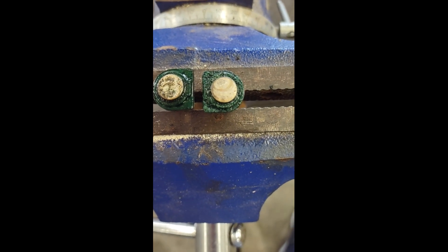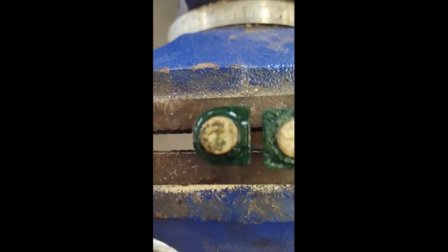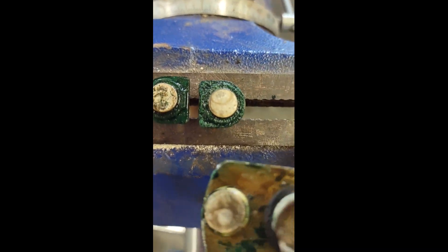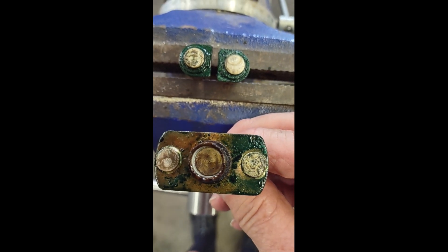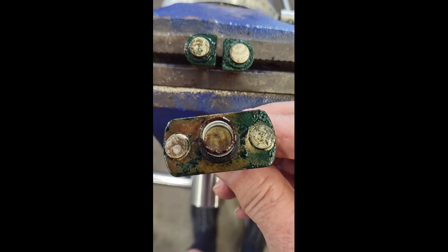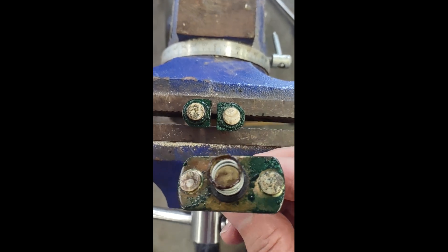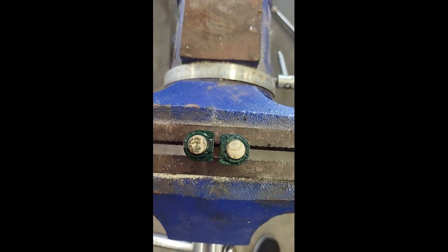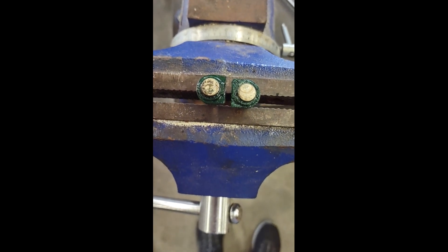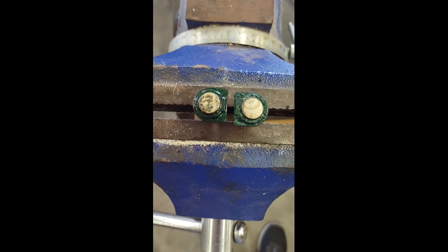What happens with these contacts is the solenoid will kick in, find a good place, and be happy, so you'll think everything's working. The next thing you know, you come out and find dead batteries, wondering why the system's not working. Well, there's your answer right there. Poor maintenance — I'll blame mine on health issues for the last several years. That's my story and I'm sticking to it. I hope this has helped anybody that has some concerns about their BIRD system. Get in there and get that solenoid changed.